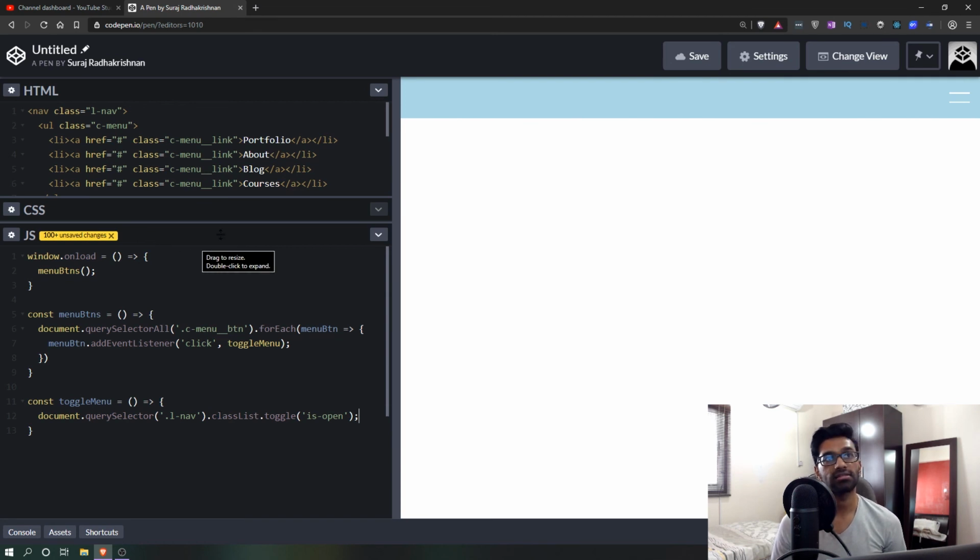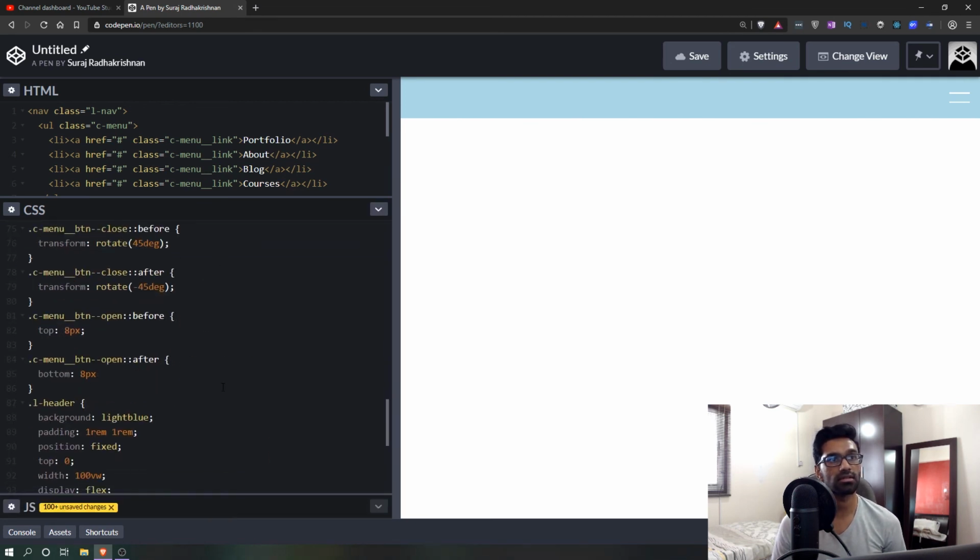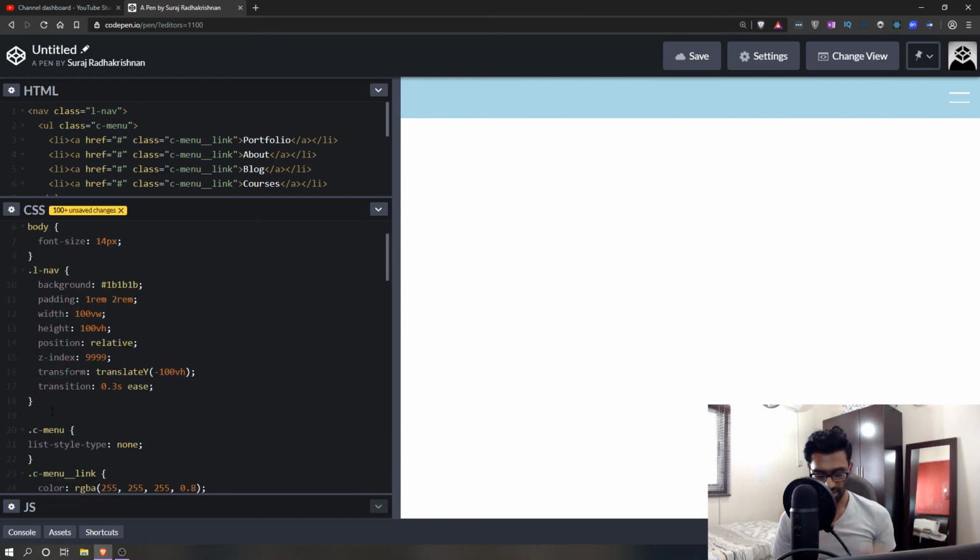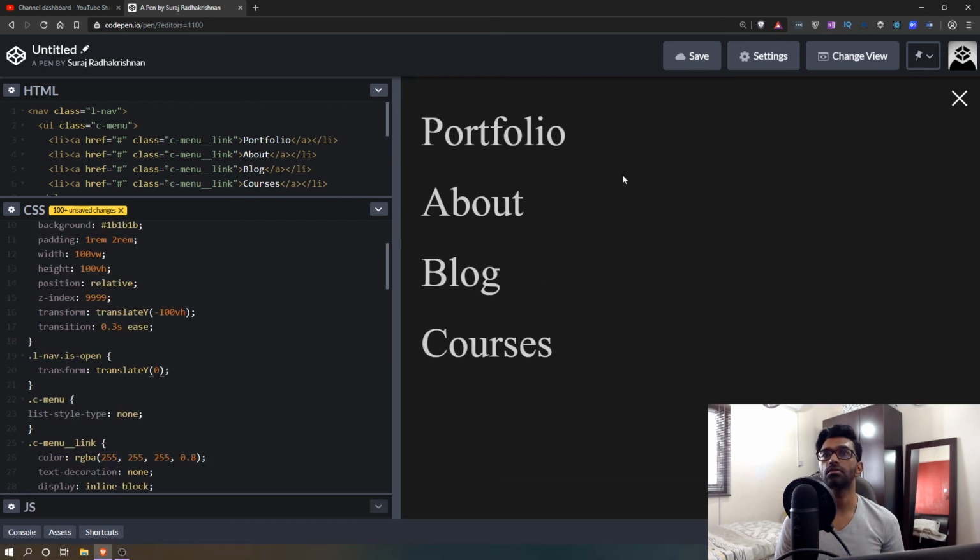Now let's add that isOpen class to our CSS. We'll add .l-nav is-open will be transform translateY. We'll set this to 0, meaning when it's open it will not be shifted up off screen, it'll come back down. There we go.